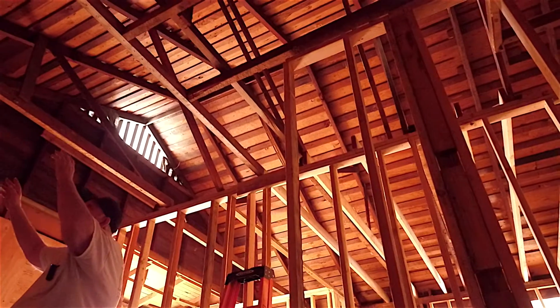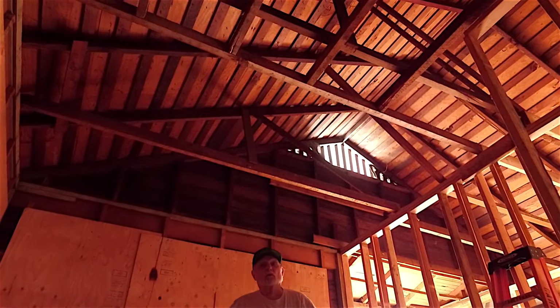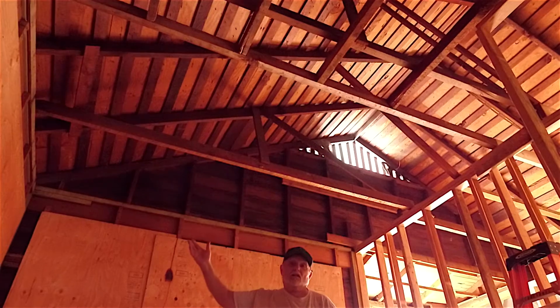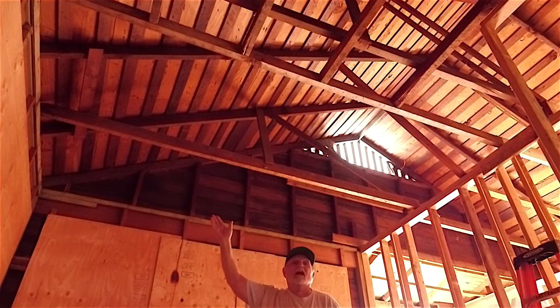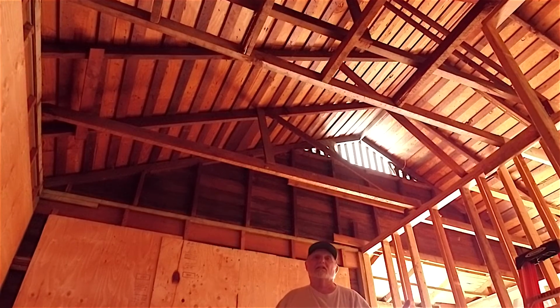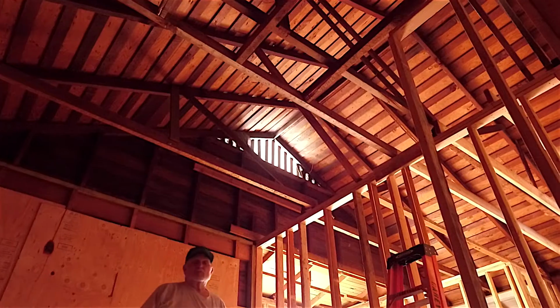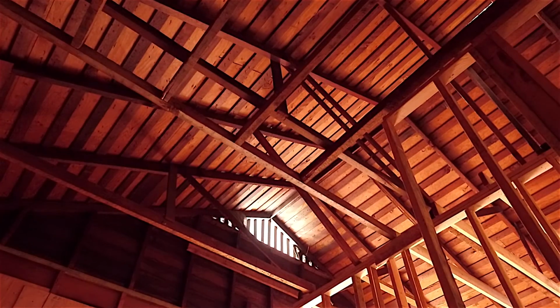There's an old saying, they don't build them like they used to. And the truth is, they don't. The wood that we use today isn't nearly as good as the products that were used over 100 years ago when this house was built. You'll notice with these members, the distance between them is about 4 feet. And that's okay if you're using wood fence boards, but we'll be using drywall. So we'll want our framing members no more than 2 feet apart. And in our case, we're going to be putting our ceiling joists 16 inches apart, which is much stronger and much smoother than any of the other spacings.